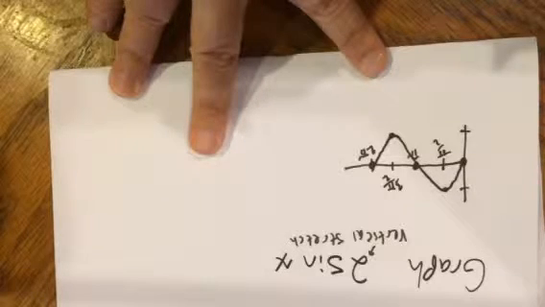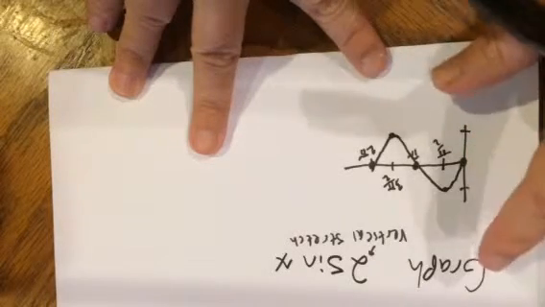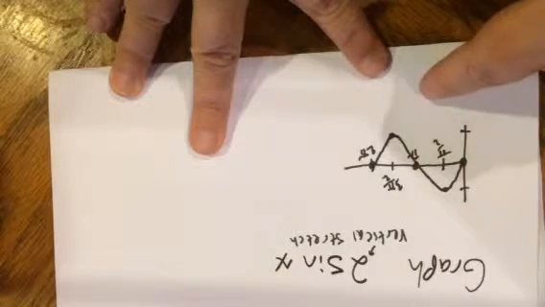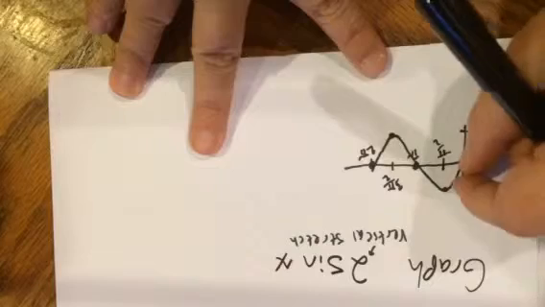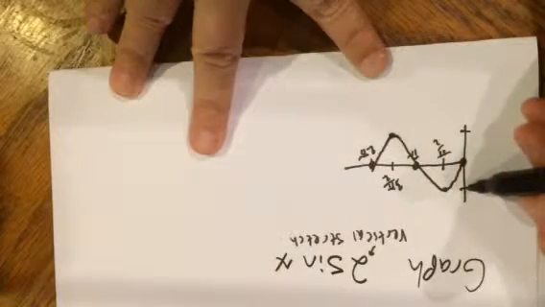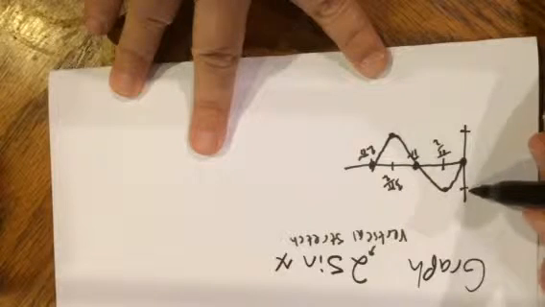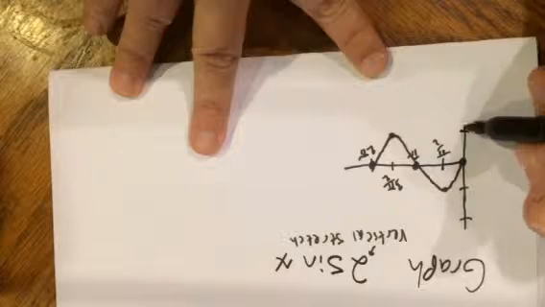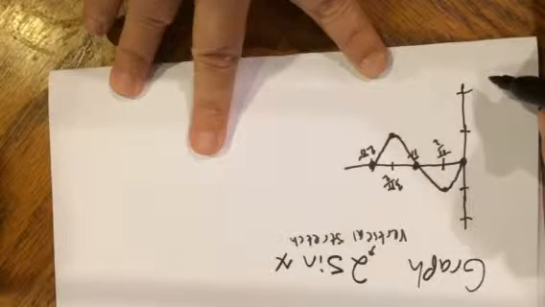So vertical stretch means that every point here is going to stretch by 2. And the cool part with graphing trig functions is when we stretch it by 2, we really only need to indicate where it ends up. So instead of ending up at 1 and at -1, it's going to end up at 2. So it's going to end up all the way up here and all the way down here.